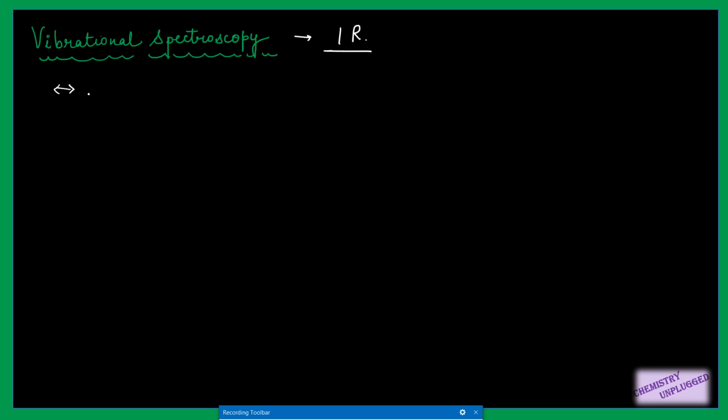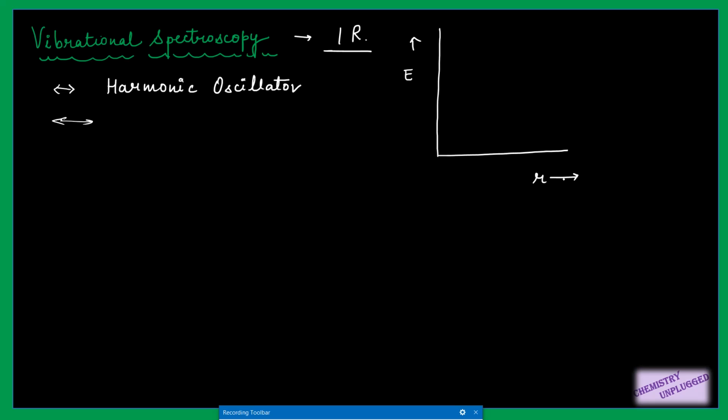Right. So first, the most important thing is that we have to consider the vibration of the molecule first as a harmonic oscillator, a simple harmonic oscillator. What does this mean? According to the harmonic oscillator, we consider that the vibrational motion follows simple harmonic oscillations. The bonds are perfectly elastic in nature, meaning when they vibrate from their position, they will come back to their position, and their bond length will not change in that process. So the variation in the energy with the bond length is given by a perfect parabola like this. This is the graph between energy and the internuclear distance for a harmonic oscillator. This should be like this, right?